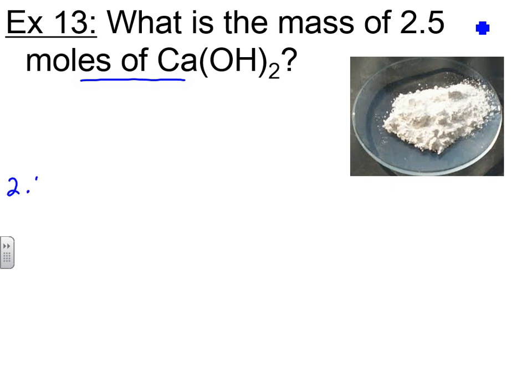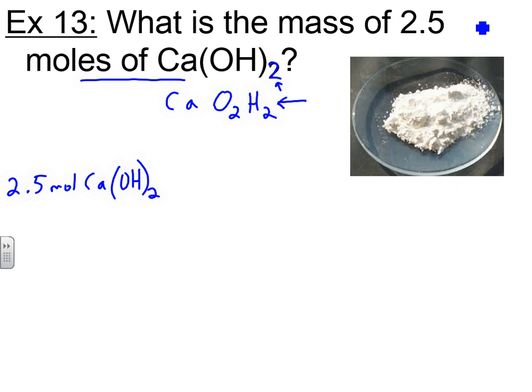Now, we'll teach you how to name these compounds, but right now I want you to see that the 2 applies to everything in the parentheses. So in fact, what you have is 2 oxygens and 2 hydrogens, and only 1 calcium, because the 2 applies only to what's in the parentheses. You ask yourself, well, why didn't they just write it out like this? And there's a reason for it. They want to show that the O and the H are bonded individually together in a certain way. So that's why it's written that way.